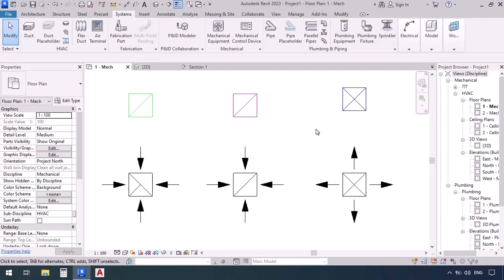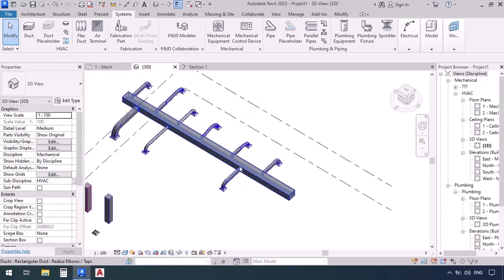I just wanted you to know that even if you draw straight ducts or riser ducts, this is what they're going to look like depending on their middle elevation. The one for supply looks like its terminal, as well as return, it looks like the one for itself. But for exhaust, it's a little bit different. It doesn't look like a terminal, it looks like a return.